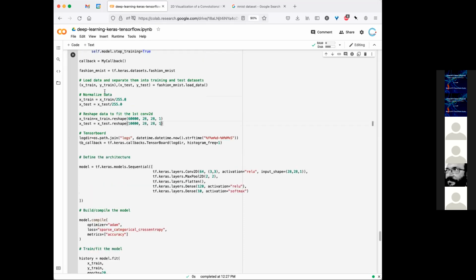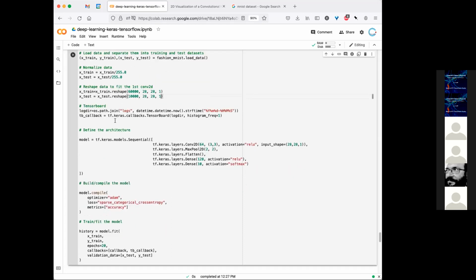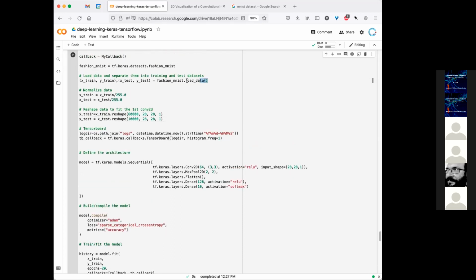So the load data already does this type of split. We can specify the splits in here, but since by default it comes like this, let's use it like this. Okay, I think we have everything.